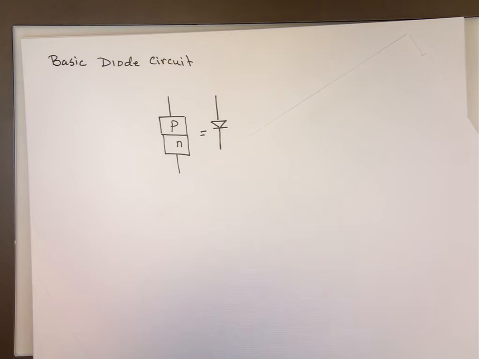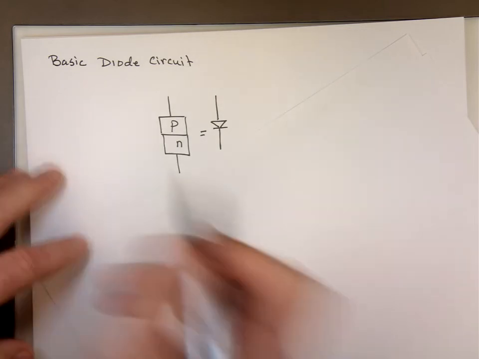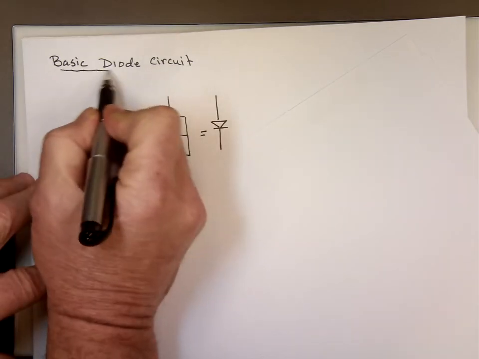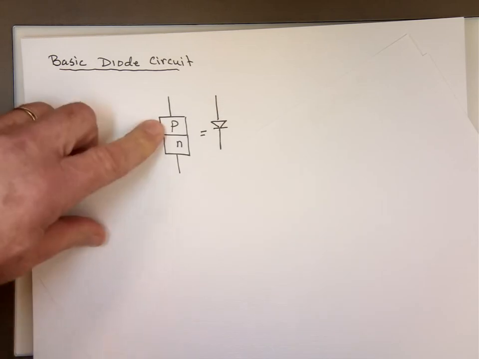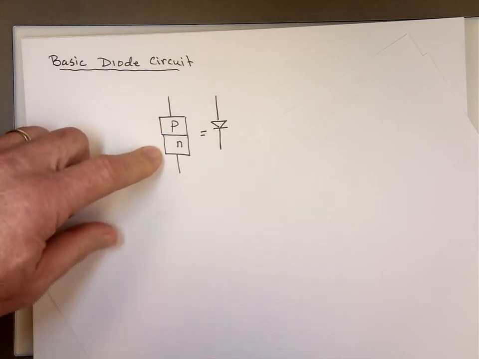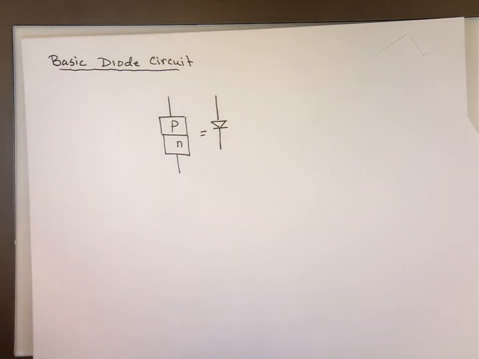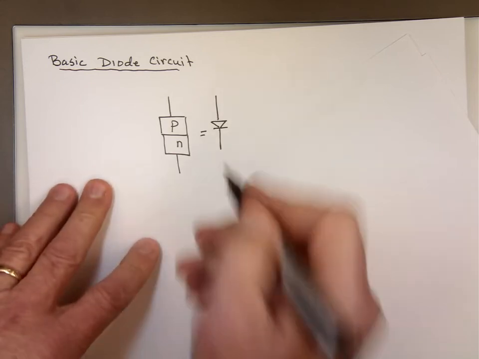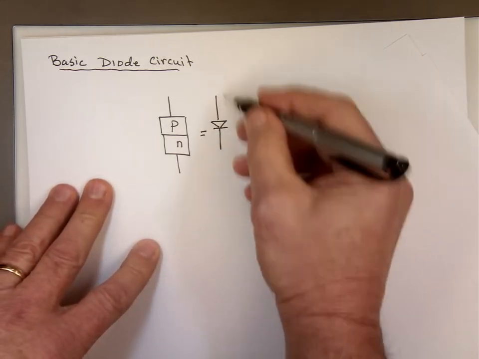Okay, today we're going to introduce the basic diode circuits. When you look at a diode, you have the positive and negative crystals next to each other. That's what a diode is. This is the symbol we use for a diode. You'll always see that picture.